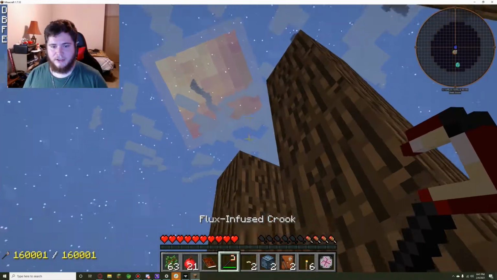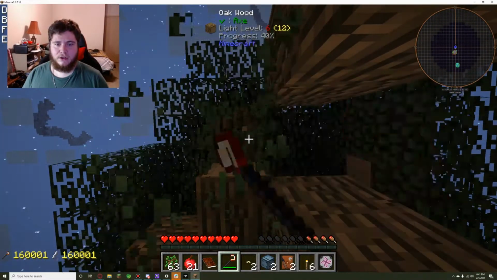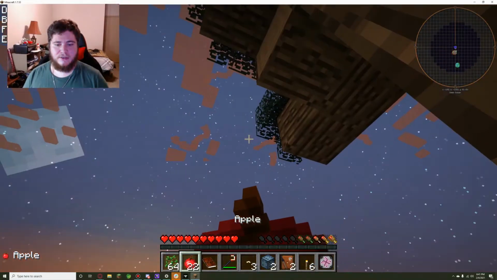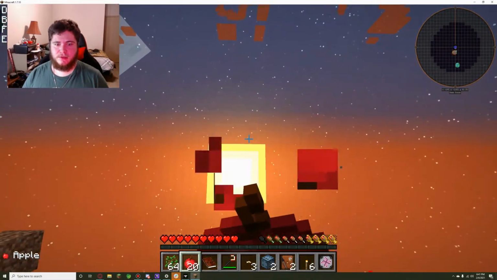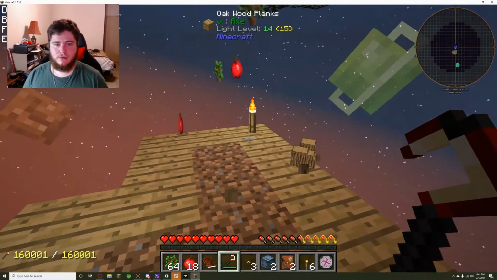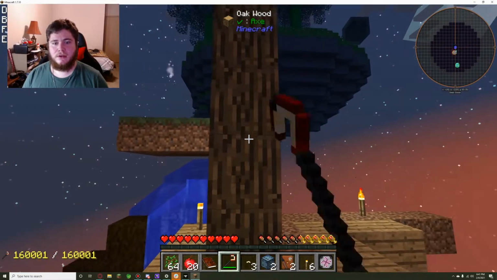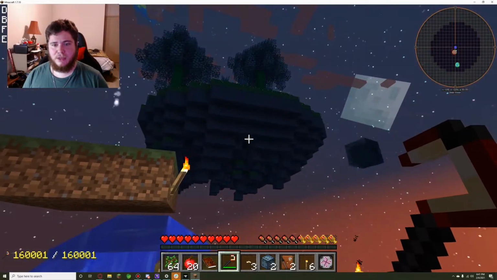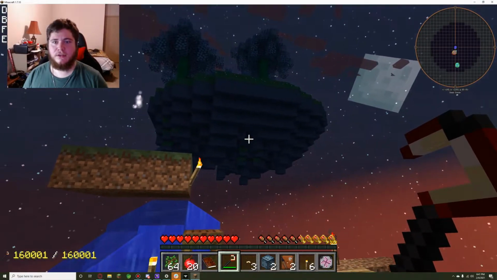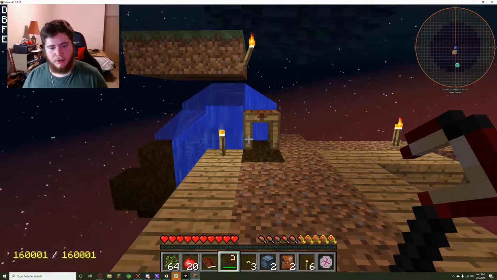Oh, we need to empower that. Oh, we got two. And we got a huge tree. Oh, I am getting hungry. Let us have some apples. And it's all falling down. And of course, there are slimes up there. That's why I did not want to go that way, because they might have been able to jump down onto my platform, which I do not want. I do not want that at all.